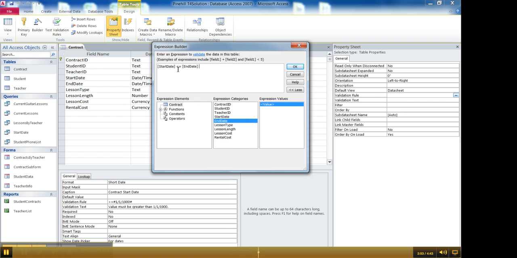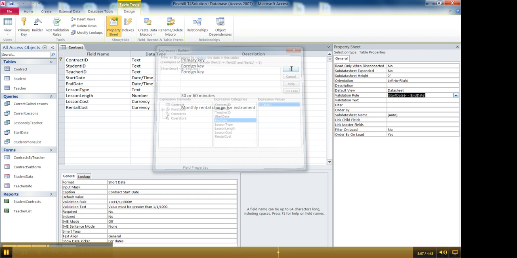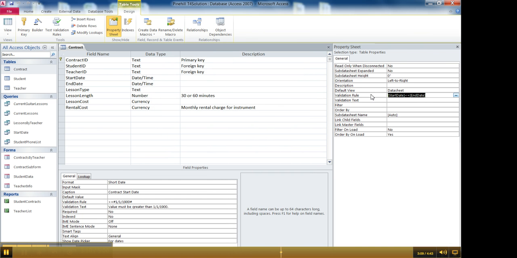Now whenever you do a less than or equal to or a greater than or equal to, you always put the inequality first followed by the equal sign, and there's no space between those two. So it's start date less than or equal to end date, and then OK. So there's your syntax to test the values, and then of course similar to the field validation rule, you put a validation text in here to indicate to the person that if they do violate it, then they need to go check the dates.